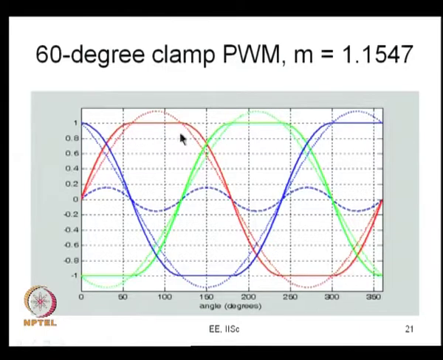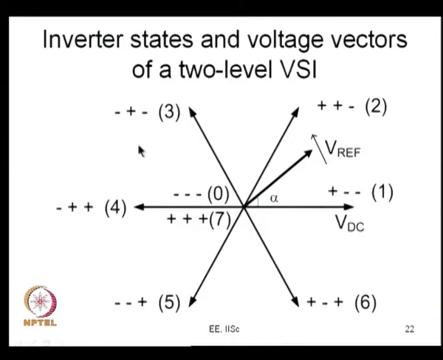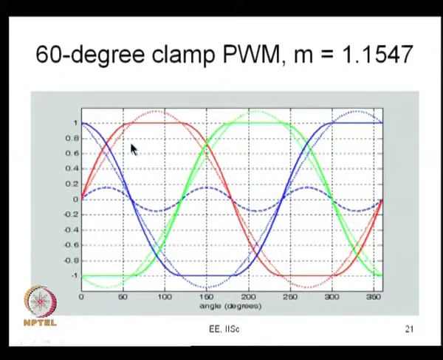In this case, you can see that between 60 to 120 degrees, m is equal to 2 by root 3. Sine 60 is root 3 by 2 times V peak, therefore the value here is 1. This peak is 2 by root 3, and 2 by root 3 times sine 60, that is 2 by root 3 multiplied by root 3 by 2, is 1. So, this sine waveform crosses 1 at 60 degrees and again comes below 1 at 120 degrees. Between 60 and 120 degrees, it is higher than that. In this entire region, the waveform is greater than the peak and the corresponding modulating signal is less than this. So, if you add this kind of modulating signal, you can see that this waveform is equal to the peak for exactly 60 degrees.